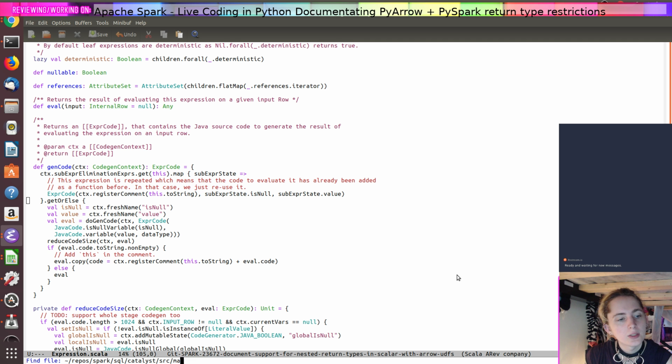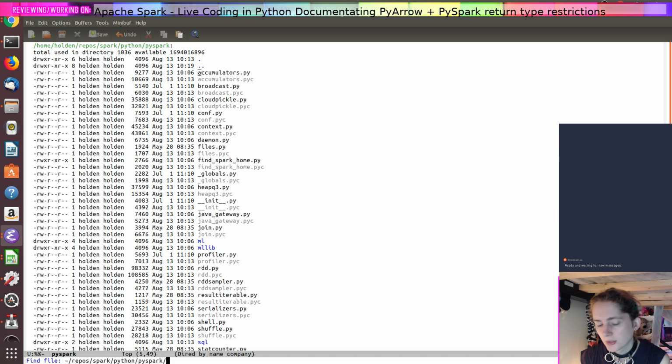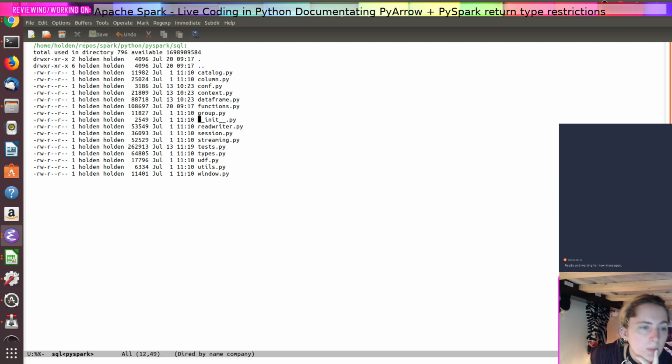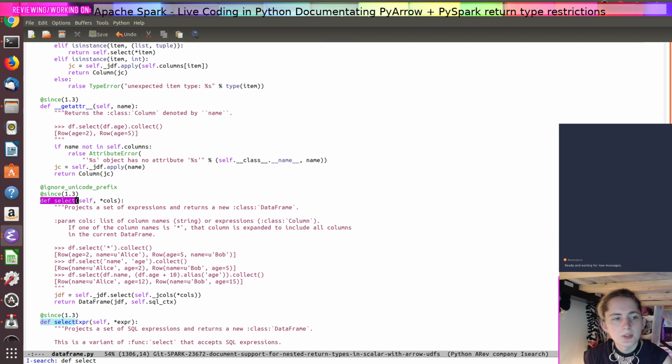Let's go take a look at that. We're going to go into SQL. We're going to go take a look inside of data frame. So def select. I mean, it takes a list of columns. We don't do any checking on the column type.